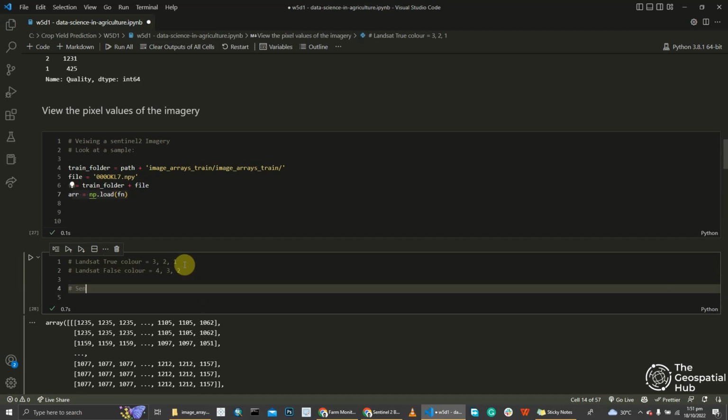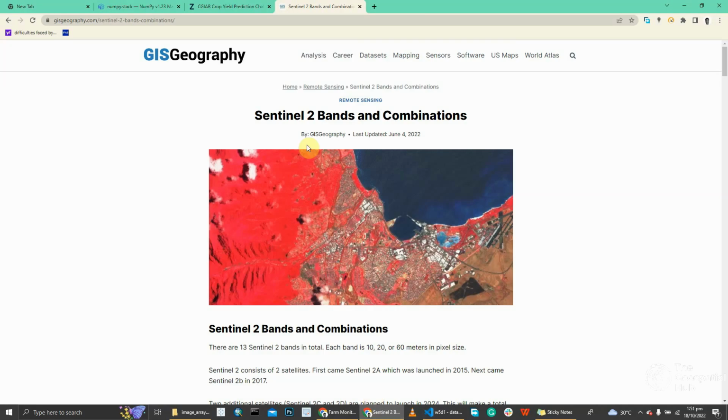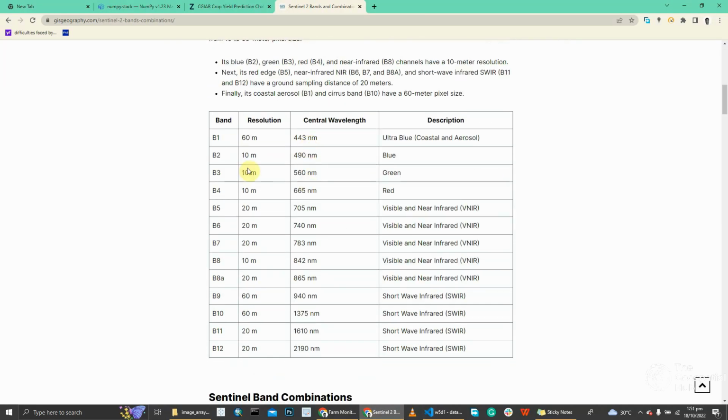Sentinel true color, which we're about to check, would be 432.